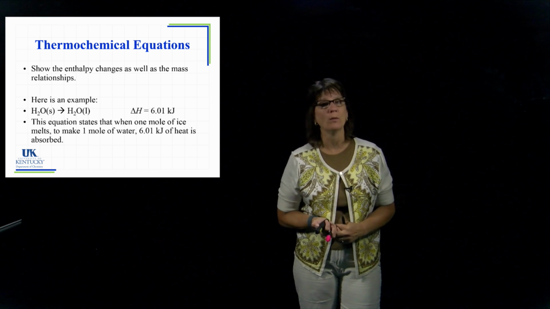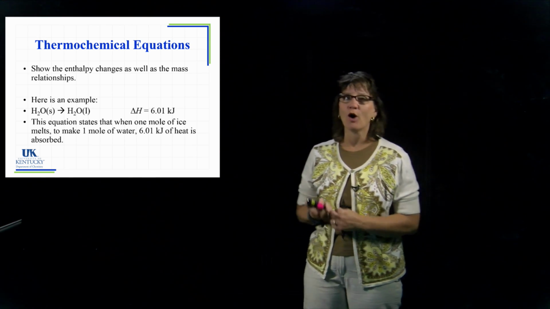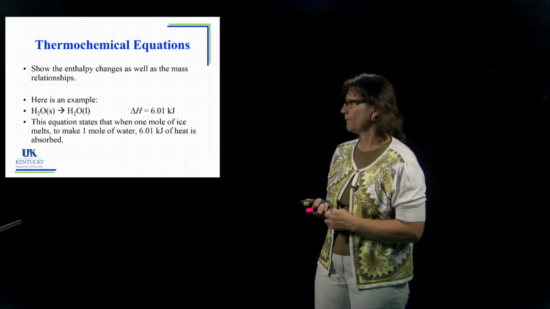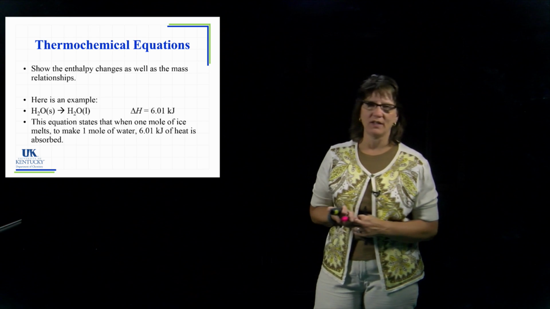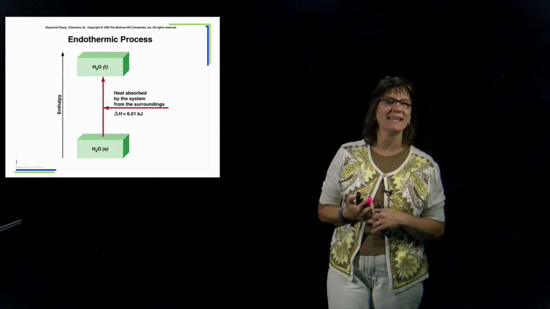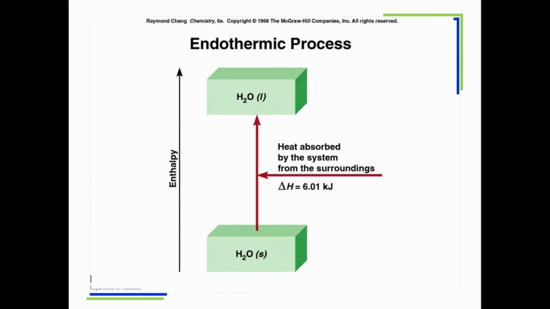In order to melt 1 mole of solid H2O, ice, and convert it to liquid H2O, water, you would require 6.01 kilojoules of heat. It would absorb that much. Okay, so there is a picture of that process taking place enthalpy-wise. On the left-hand side, we see enthalpy. So we're starting off with H2O solid. It has a lower enthalpy. We're absorbing 6.01 kilojoules. In the process of doing that, it's breaking those intermolecular attractions between the ice cube crystals and turning it into liquid water, and that is a positive delta H.